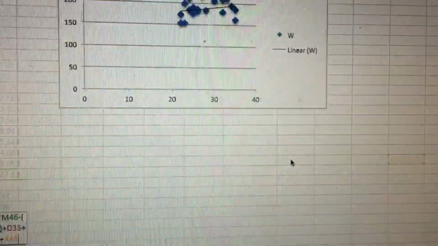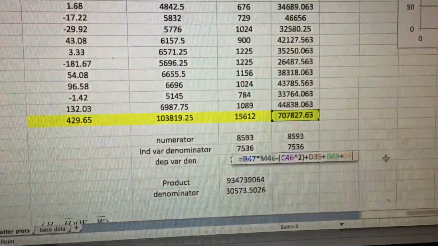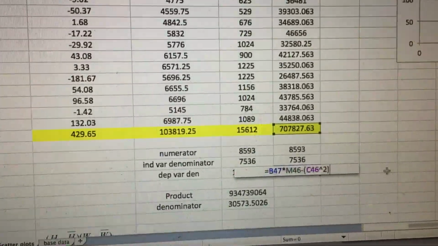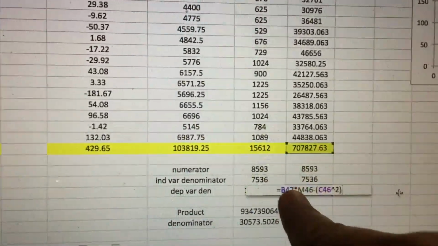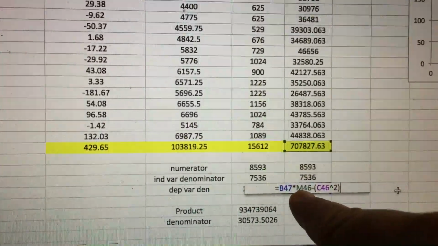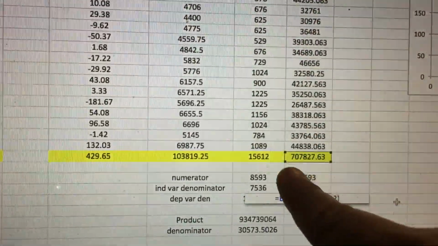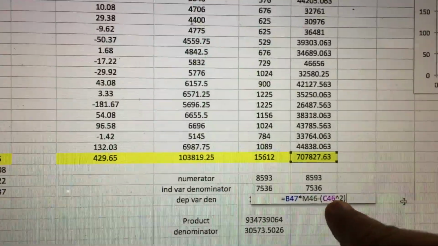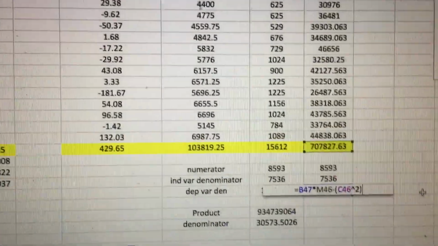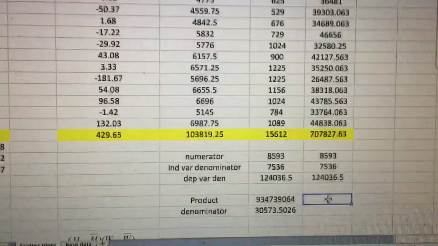Where are we? Everything's moving all over the place. Okay, then I close that off. So we've got the count here, which is 20, and then we've got the sum of all the individual weights that were squared, and then we minused it from the sum of all the weights, and then squaring just that sum. And there we go.